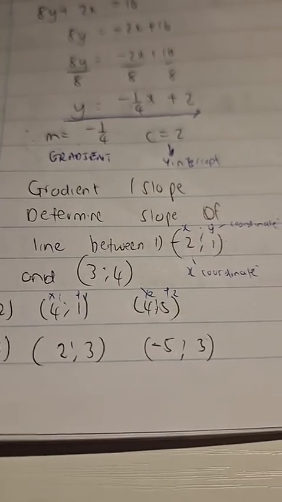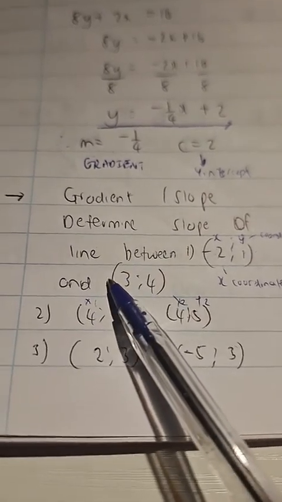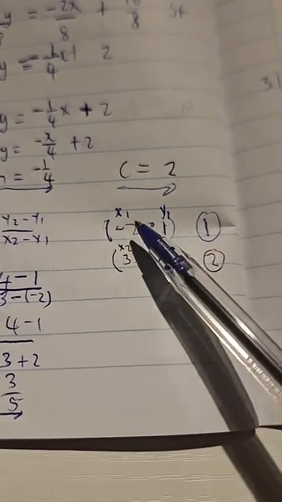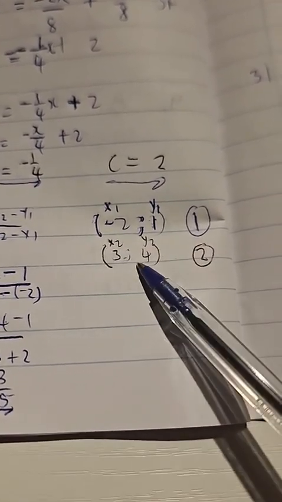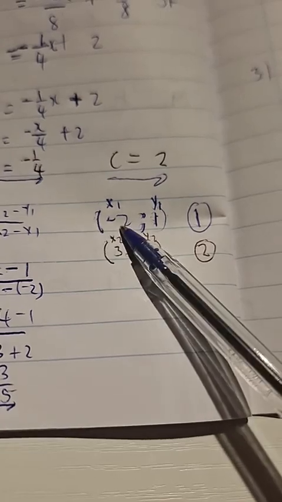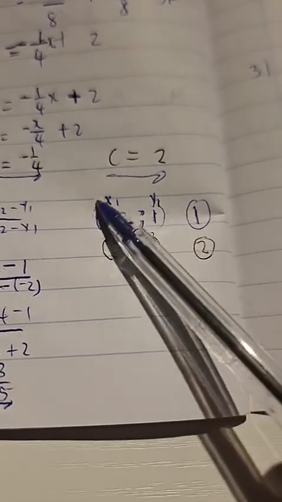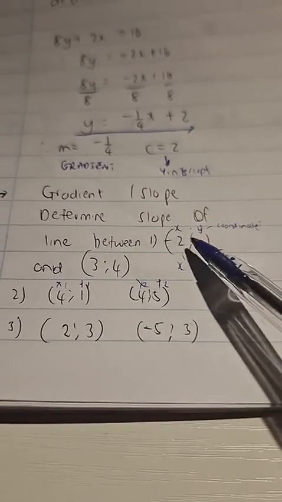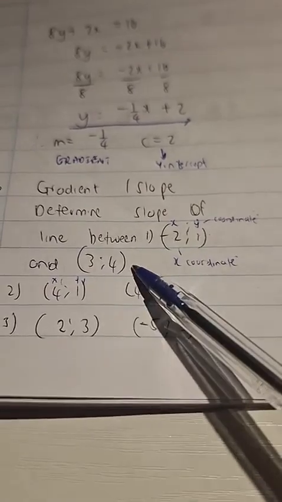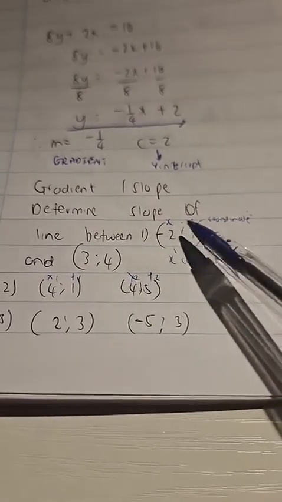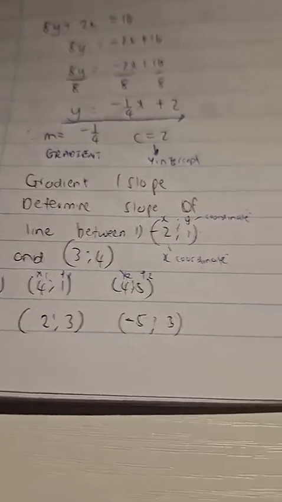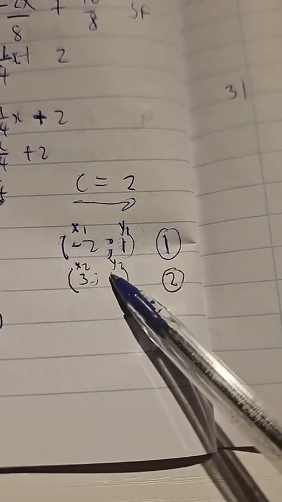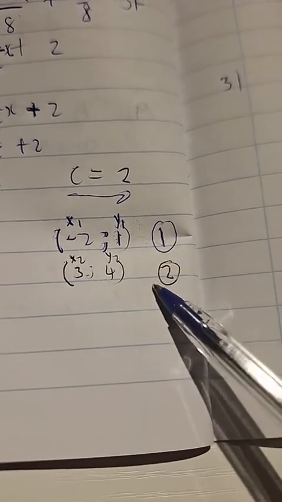So yesterday what we learned is that whenever we are calculating the gradient, it is important first and foremost to write down the points that we have been given. So there's negative 2 and 1, 3 and 4. So this first point here, negative 2 and 1, we say this is our first point. Please note that when we were given the points, we weren't told that this is the first point and this is the second point. We ourselves allocated that. As such, I said 1, 2.